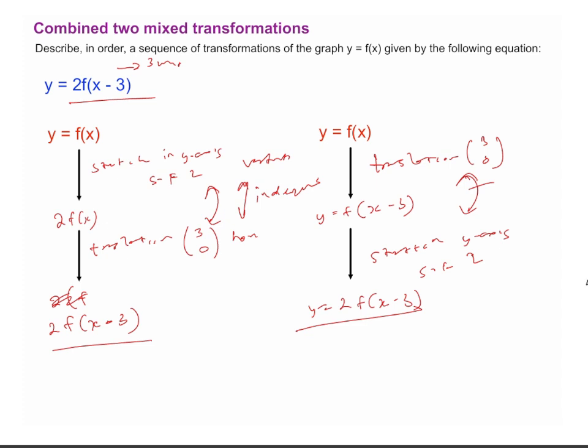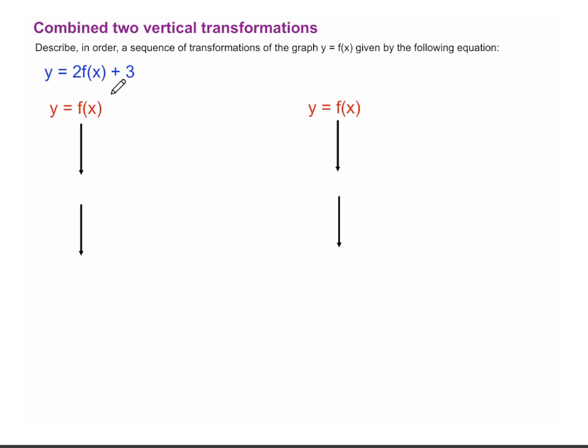Okay. Now let's look at the next example. We're looking at 2f(x) plus 3. In this, you can either start off with the translation upwards, or you can start off with the stretch by scale factor 2. So we're going to do both. Let's start off with the stretch first. So stretch, just like the previous one, y-axis, scale factor of 2. We end up getting from f(x), 2f(x). Then we would translate. Your vector is going to be 0 in the x because x does not change, and y goes up by 3. And so we end up getting 2f(x) plus 3, which was what we wanted initially.